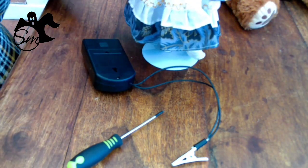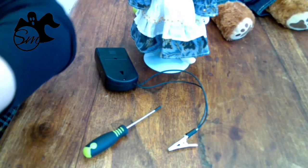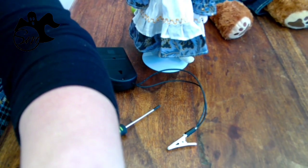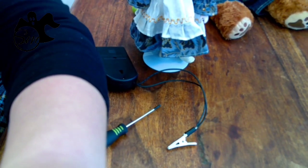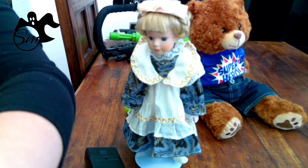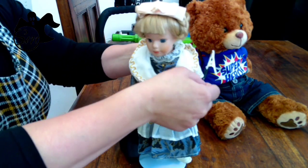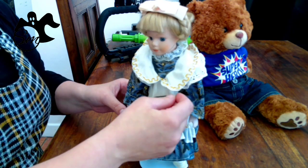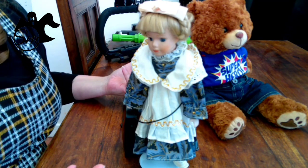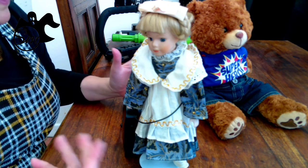So I'm just putting my helper on it. Let me just move my camera. Okay, I have my little helper here. This is Clarice. I always say her name wrong, I don't know why. Her name's Clarice. So you can actually put the hoop over. Now, when you twist it on, it's putting the field around here. So when you go to touch the doll or anything it is hooked around, it's going to alarm. You can put it on jewellery, anything that's metal.